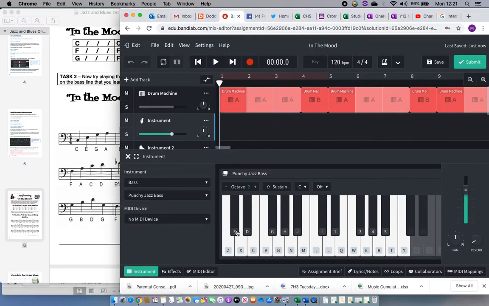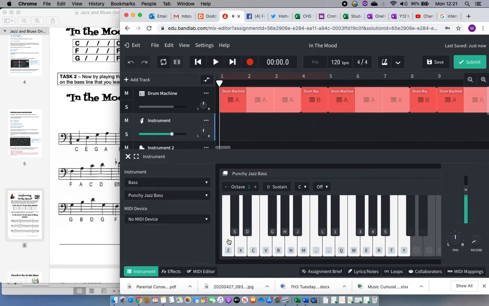Now most of you should know where those are on the keyboard. What's confusing is that the letters here are different to the letters on the music. And the reason for that is because these letters are the keys that you press on the typing keyboard to make it play. So if I press the Z, I get this note, which I know because I know where the notes are on the keyboard, is a C. If you're not sure about where the notes are on the keyboard, just search one on the internet and you can get a diagram of a keyboard quite easily.